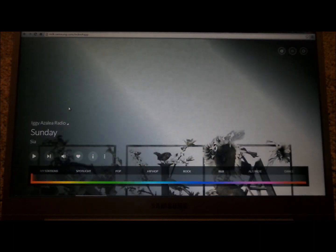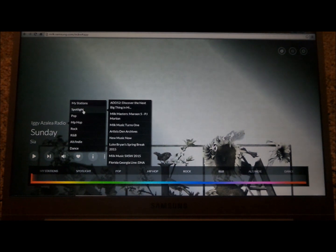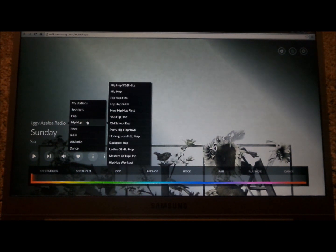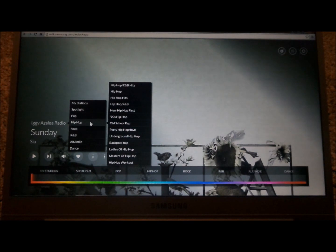So let's go over here. What is on the main page of this website? Over here, if you were to hover your mouse over this drop down, everything will pop out to where you'd be able to choose if you want to listen to what is on the spotlight, any of the different stations inside of pop, and you also have hip hop and everything else that you chose for your customize of the dial and the genres.